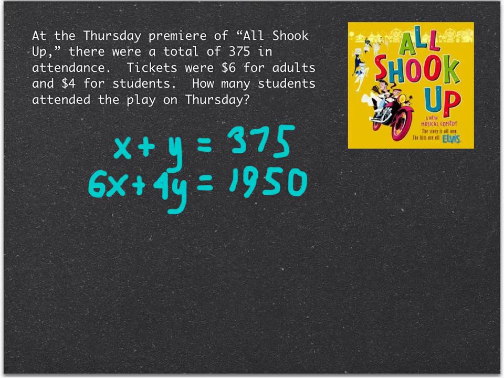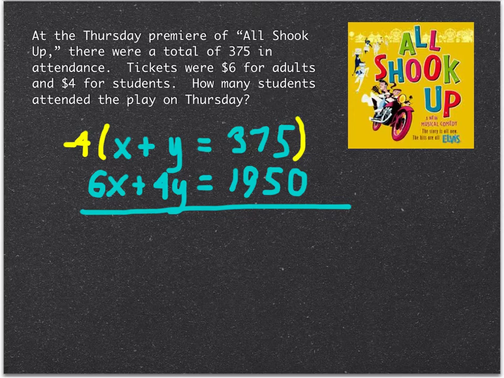Again, I'm going to try to get rid of one of these variables here. And so I think you see what I'm going to end up doing here is multiplying one of these equations by something. Probably a good idea, let's multiply the top one by negative 4 and see what we get. So then I'm going to end up there with negative 4x minus 4y, and I've got to get my calculator out here and do 375 times 4.